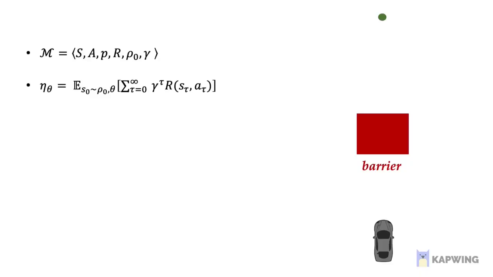In this work, we define a task as a Markov decision process, where the goal is to find a policy parameterized by some parameter theta that maximizes expected discounted return. In this example, the car must find a policy that will take it to the green goal. We have a source and target task where they only differ on the reward function. And we assume that the difference in the reward function represents different preferences or constraints that agents may have that lead to policies that are in different homotopy classes.